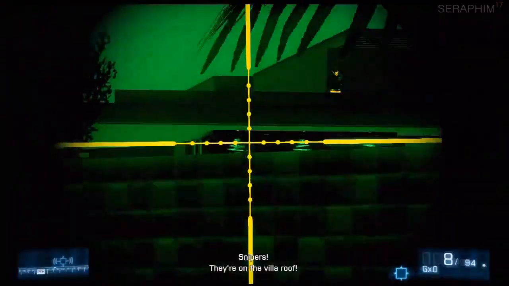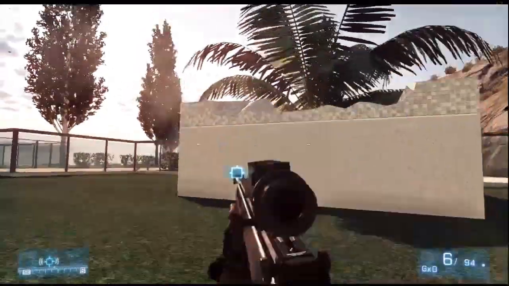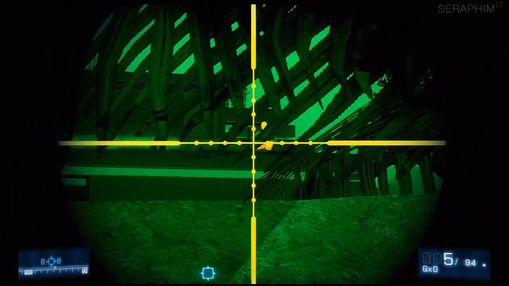and I would definitely say replace that gun as quickly as you can with something else, because once you do this sequence, you're not really going to need it. Everything from here on out is going to be inside, and there's enough assault rifles to get you through. But use the plant for cover.